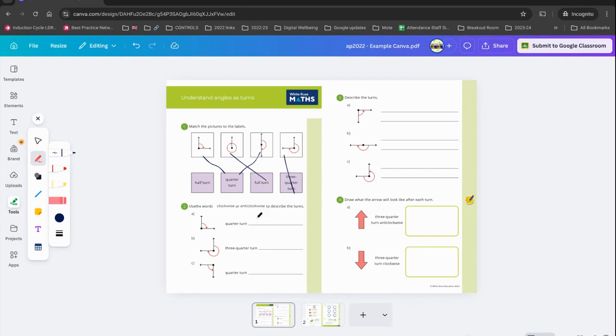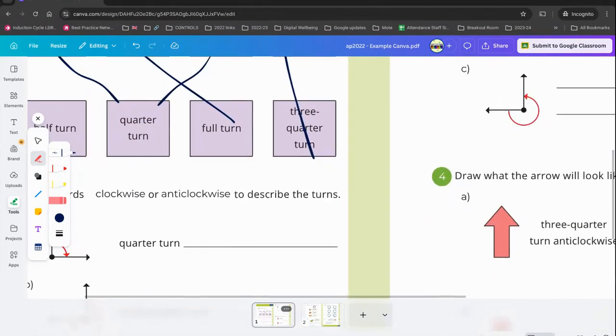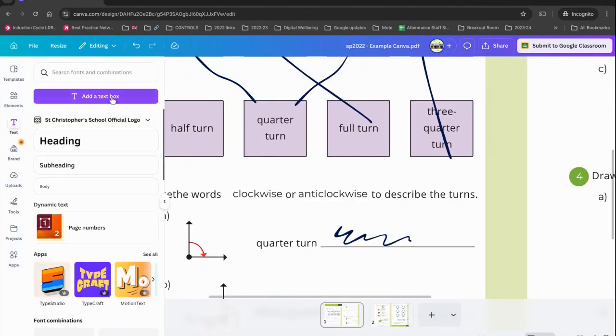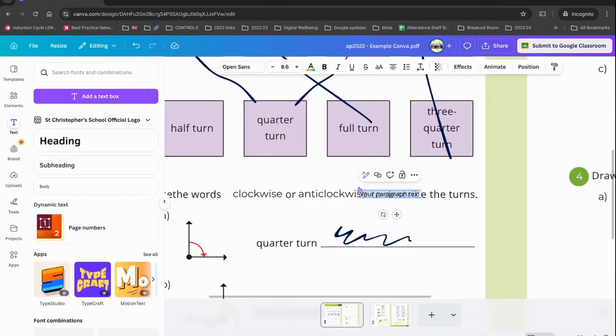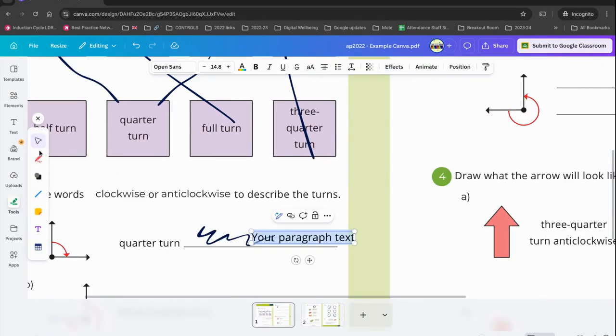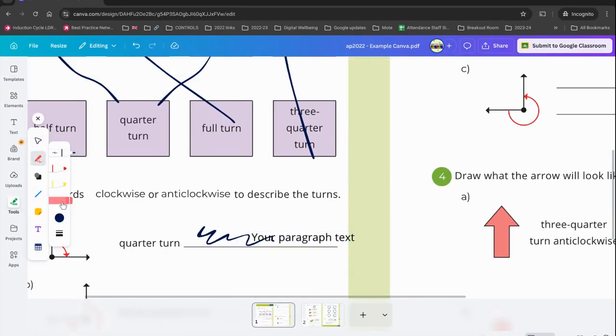And they can write here by either zooming in and then writing, or if they feel more comfortable, they can also use the text tool on the side by adding a text box. This does help those students who don't have touchscreen devices. And they can also go back to the tools and back to pen. They also have an eraser as well. At any point, if they make a mistake, they can also go to undo.